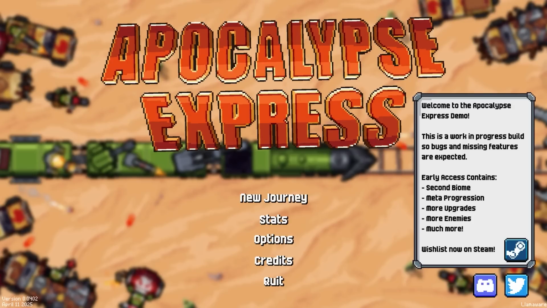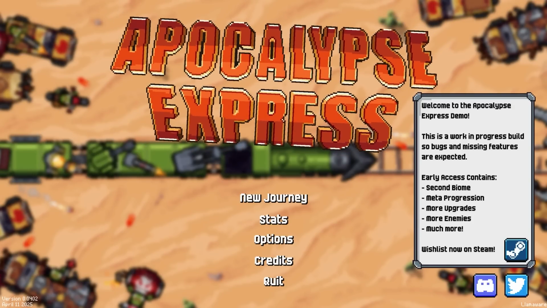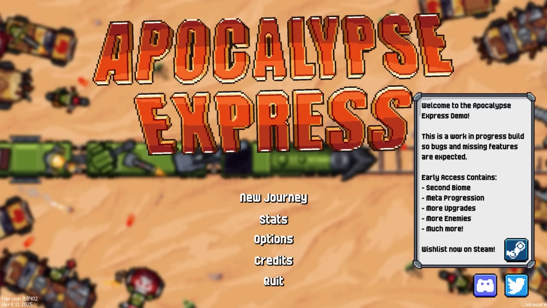Today's beverage is a highly carbonated yet nice and chilled Iron Brew. So welcome to Apocalypse Express. Difficult for me to say at the best of times.